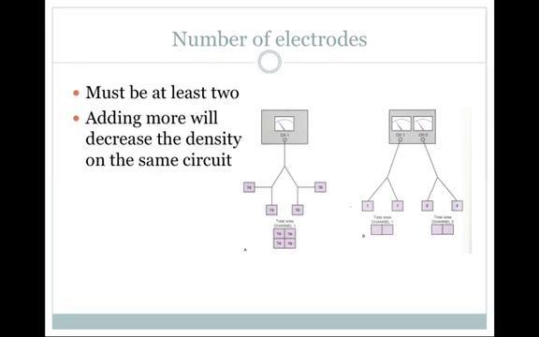Okay, number of electrodes. There are a lot of different arrangements you can make with your wiring, if you have the right types of wires. Remember, you always have to have two. Two are required to complete the circuit, and adding more is going to decrease the charge density when they're on the same current. You can see that in these examples. In example A, you've added 4 pads on one channel, so there are 2 for each side, and that's going to make for a fairly comfortable level of stimulation since it's coming through all that surface area.